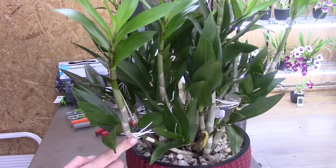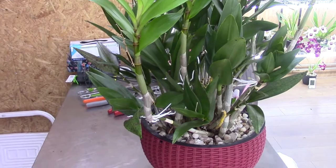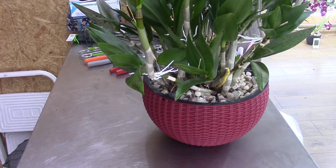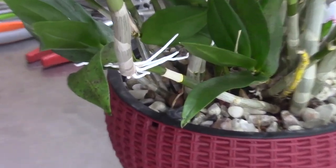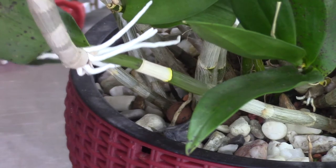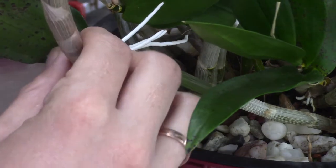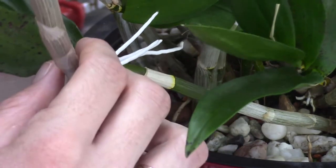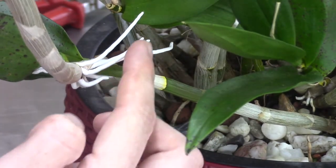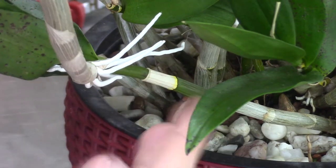I think we have this nicely in shot. I'm going to move you a little bit and zoom in so I can hopefully give quite a close-up for those interested in how to remove the keiki. When I started doing this I was going very easy on it, but you may break a root — especially with the berry oda they will survive because it's quite strong — but you need some roots there, about a length of at least three centimeters.